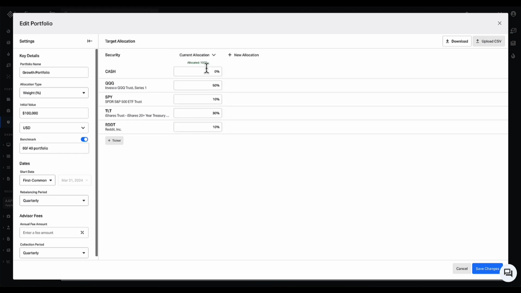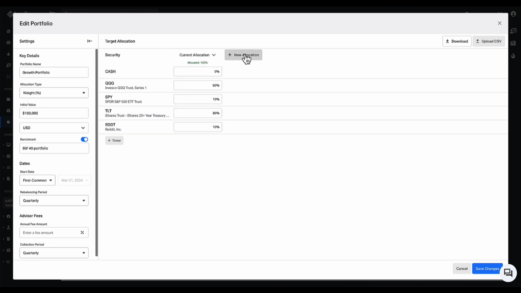So my portfolio has 100% allocation, but you could see that this portfolio now starts trading in 2024, because the first common date, the first date when all these securities are available, is March 2024. To the extent that you want a longer history, there is something that you can do. You could actually create two different allocation periods, one before the IPO or the start date when this starts trading, and one afterwards.